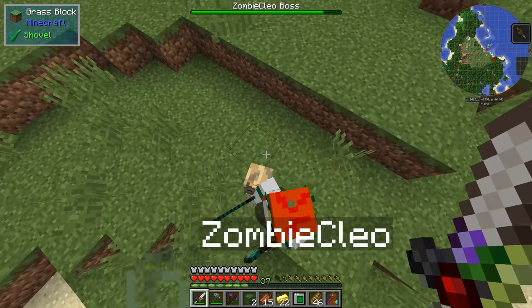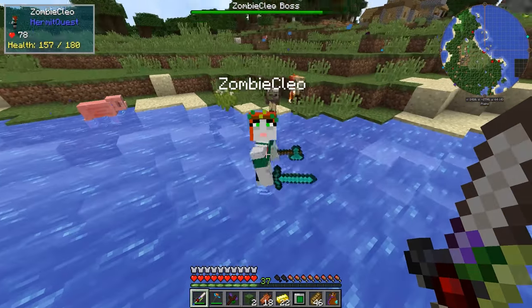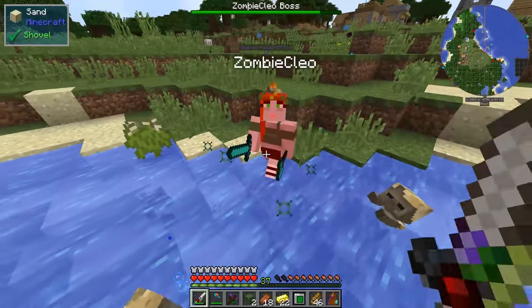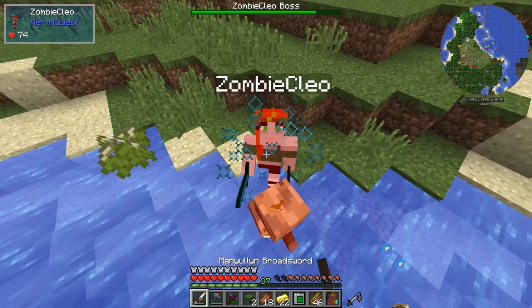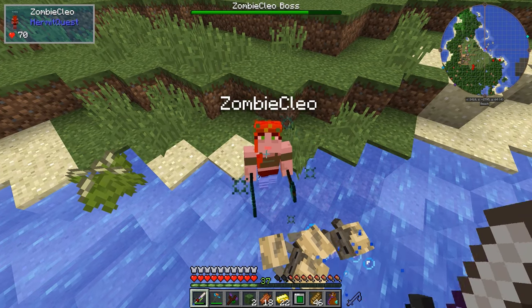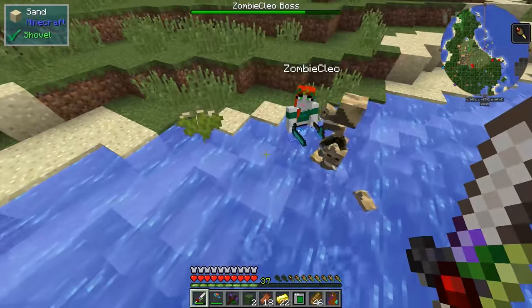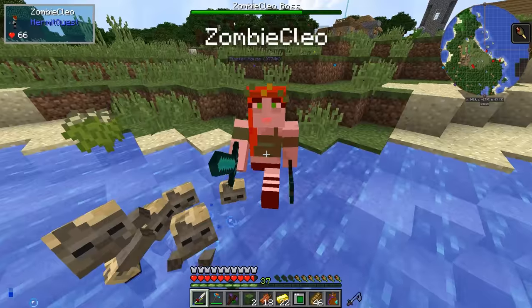Ow. It's going to take me forever to kill her, though. Yeah, she just throws baby husks at you. I've found that the best way to repeatedly hit them over and over is to get them in the water like this, and then just smack on them. So I'm going to keep doing this, and we'll see what we get as a reward for Cleo.